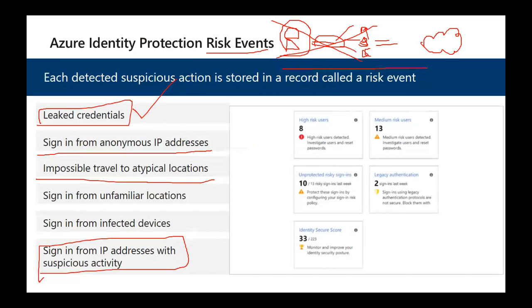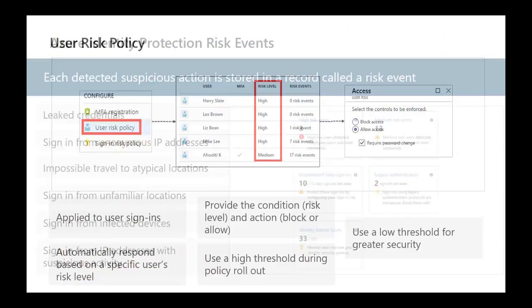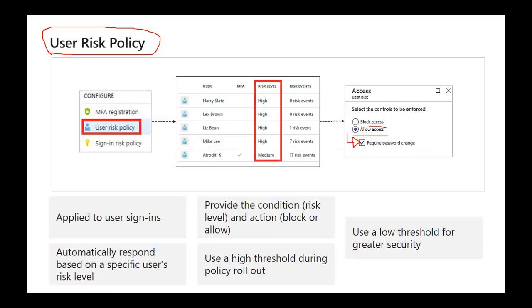Azure automatically is going to detect if some credentials of our users are leaked, and this is going to be considered the highest risk event. So you can see right here, for example, we have high risky users, medium risky users, and unprotected risky signings. So you can take control and see what is happening in your organization, and you, as an administrator, are going to be able to make a decision.